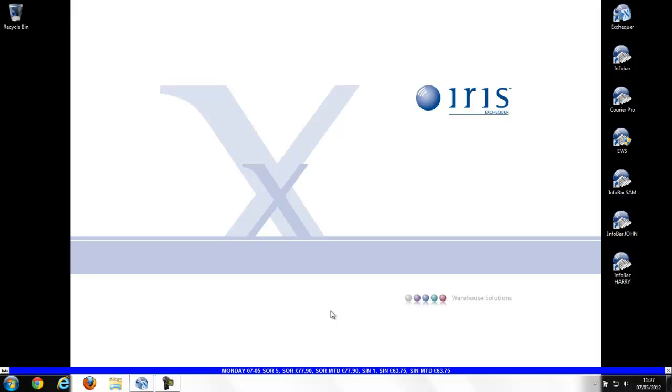So basically the info bar, you don't need to be in Exchequer to use it. It's very easy to install and configure, and each bar can be configured differently, and it's just easy to see the information. Just quickly you can walk up to your computer after a meeting and instantly see what's happening with the company, with orders in, orders out, etc. So that's the end of the info bar demo.